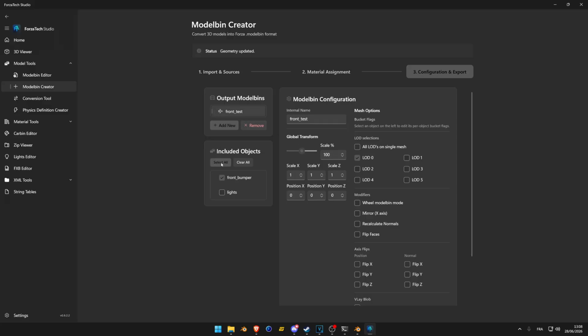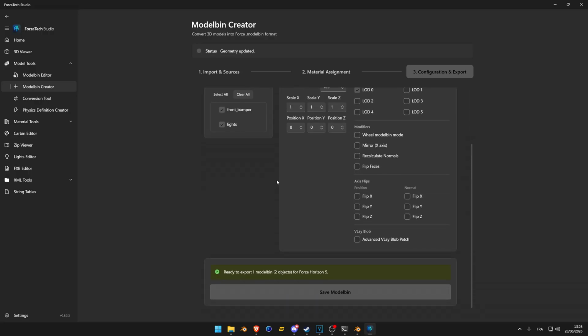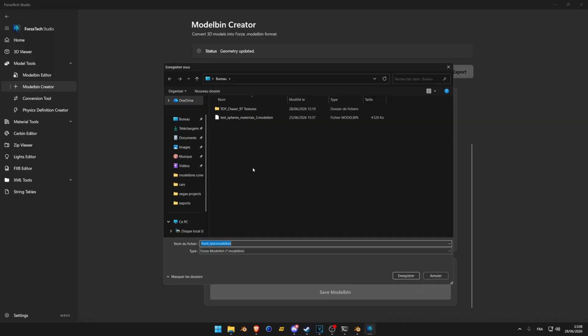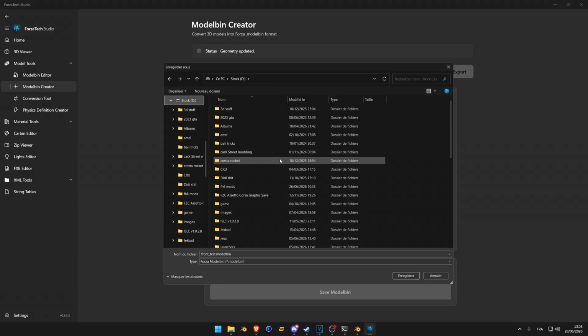And for the included objects, you press select all because you want both the front bumper and the light to be applied to the vehicle. And for this matter, I'm just going to save the model bin, and here I place it anywhere. And what I'm going to do is place it in the vehicle that I exported for this matter, so I can then zip it.